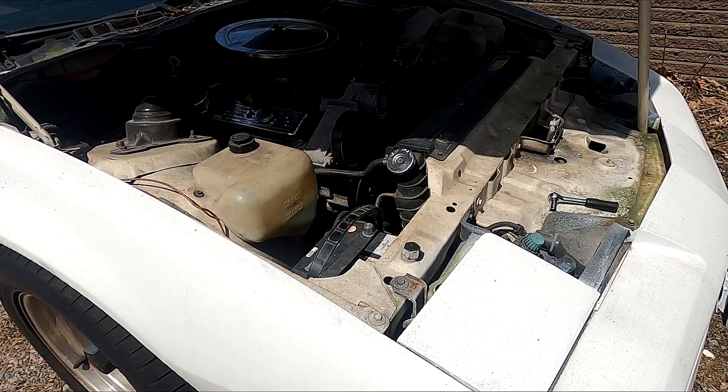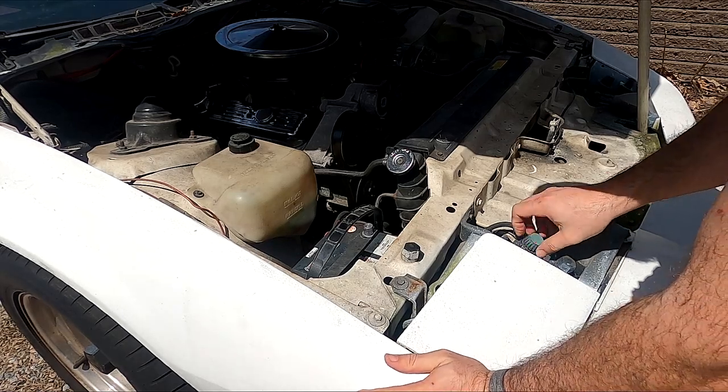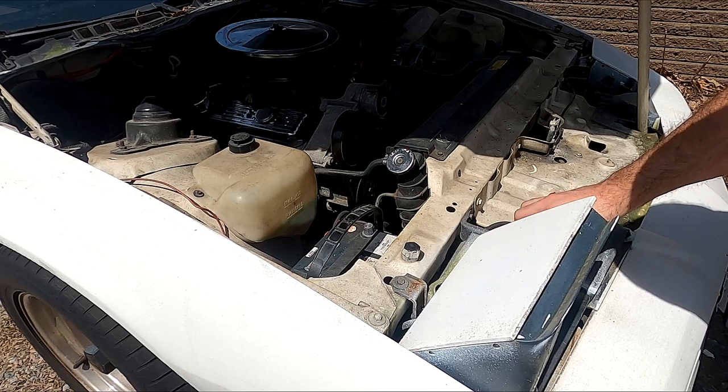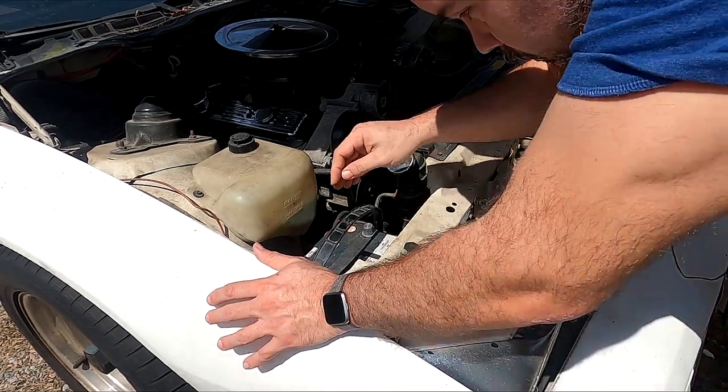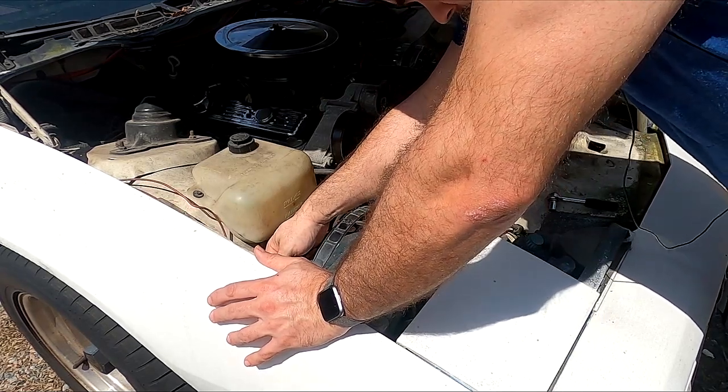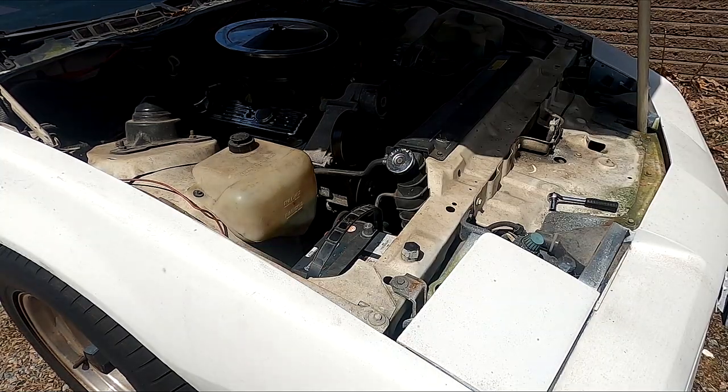So, here's a good question. Does it do the same thing if I keep the headlights open? Wow, those are some dirty lenses. They've seen many bugs. So now, if I connect you, it closes it. Is that supposed to do that? Weird. Very weird. Okay. I got more research to do.